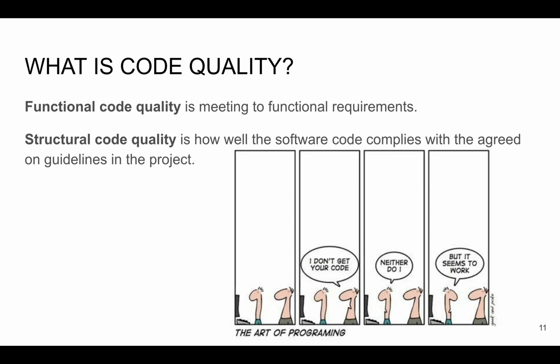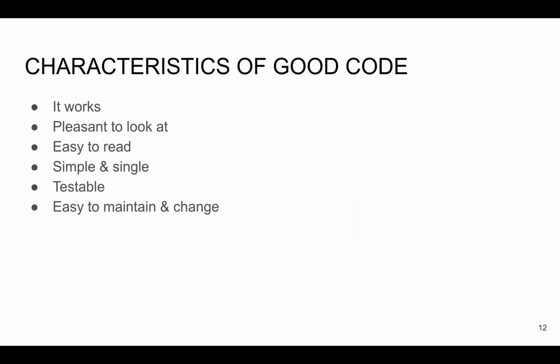To understand the importance of this, we can describe the difference in two terms: written code and working code. With working code, we have some requirements, and in case we fulfill these requirements, we can say that the code is working and it does what it should do. Written code is code that was developed, so it can be created but it might not work as expected. How can we say that code is good? We need to look at some requirements, or characteristics, of good code.